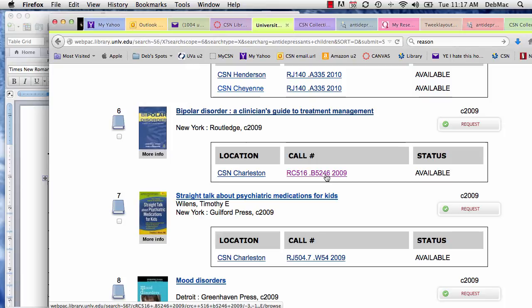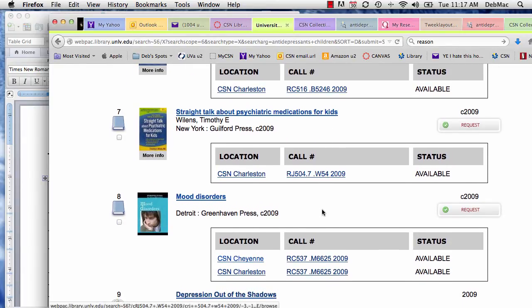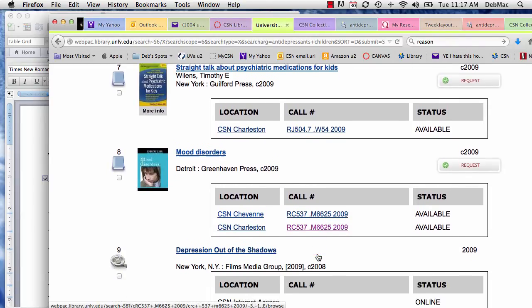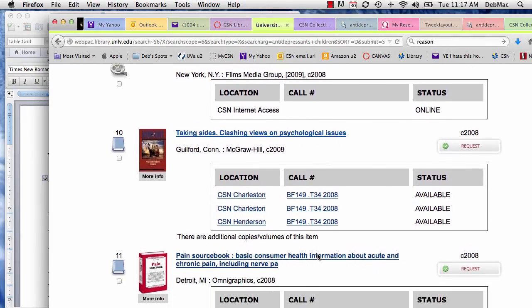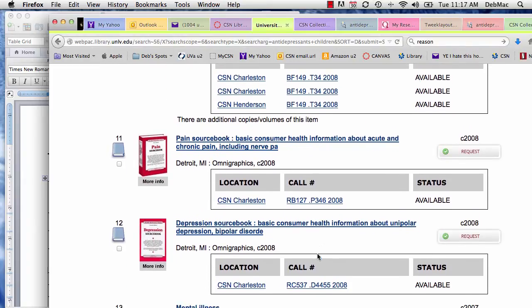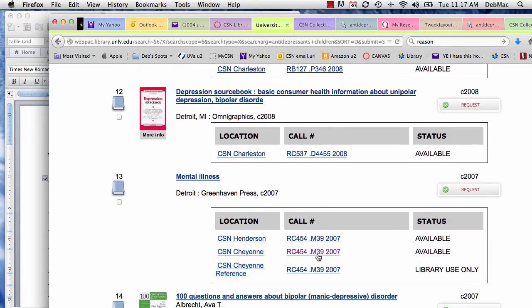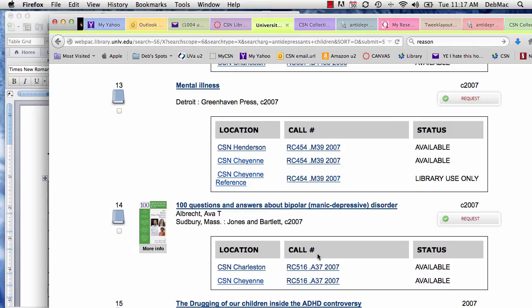Okay? There's RC 516 and RJ 504 and RC 537. RC 536, RC 4. Okay, so it's looking like we want to look in the R's, especially around the RCs, the RMs.